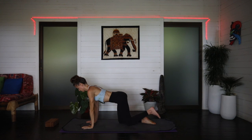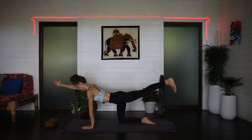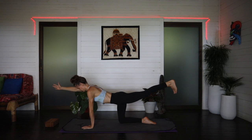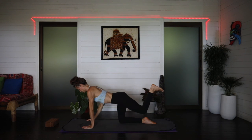Go ahead and lift your left leg off the mat behind you. Right arm extends out in front of you, finding your balance here. Give that back foot a nice flex, turning the pinky toe down to the mat, ensuring both hips stay in one line. The inner left bicep can spiral up towards the sky. We'll take one last inhale here, pull it out, lift it up, and exhale, release.